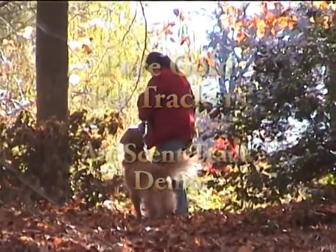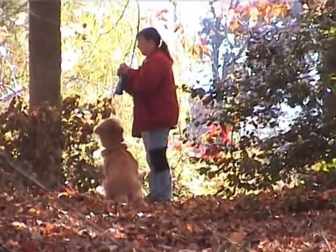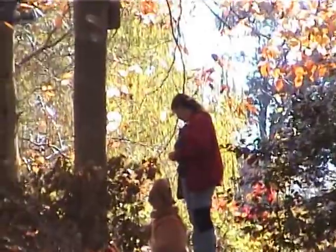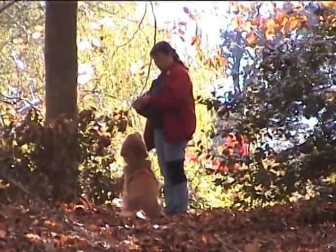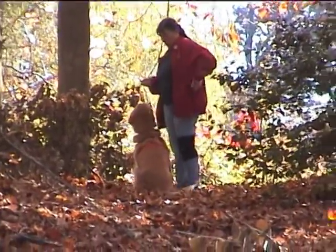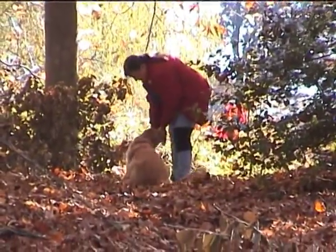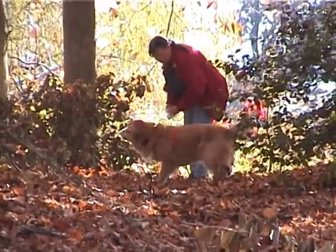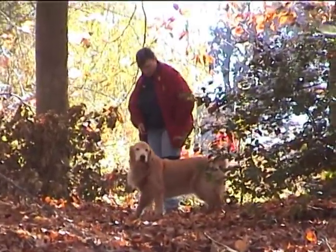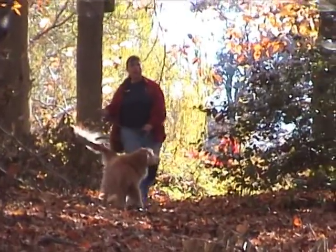This is the air scent track run with Brando. First thing we do is scent the dog — we give them something to smell that smells like the animal we want them to find, and we give them a reward at the location of scenting. The dogs are usually very enthusiastic because they know that after they get the scent, they get a treat. You'll see him push his face right into the scent bag because he's very eager to work. As soon as he sees the scent bag, he gets very excited — he pushes his nose right in and takes a good deep breath. He gets his treat and instantly wants to start, even before I tell him to go find.